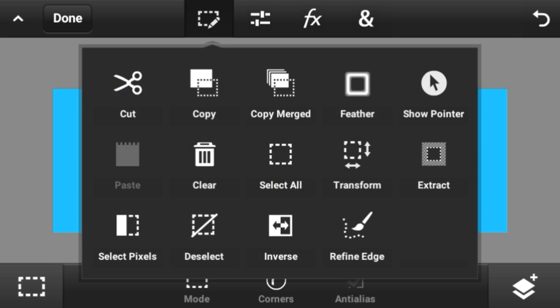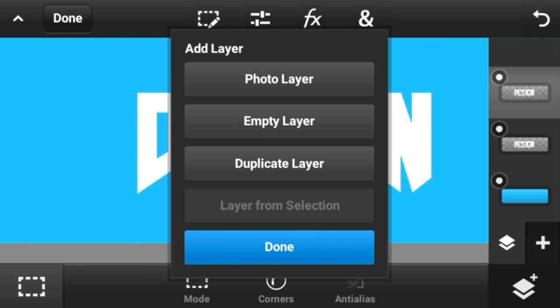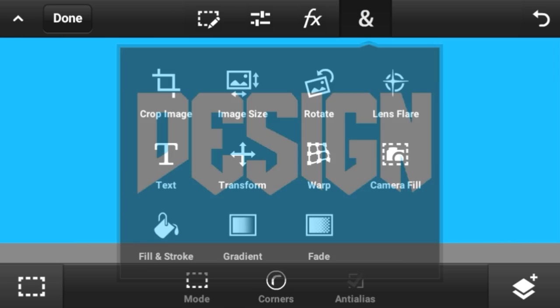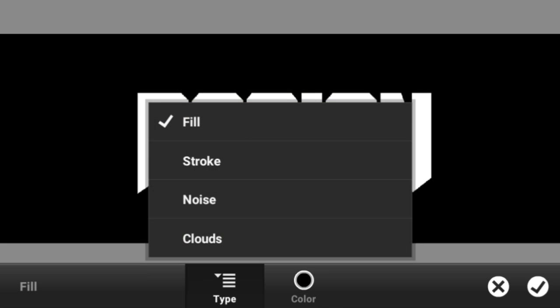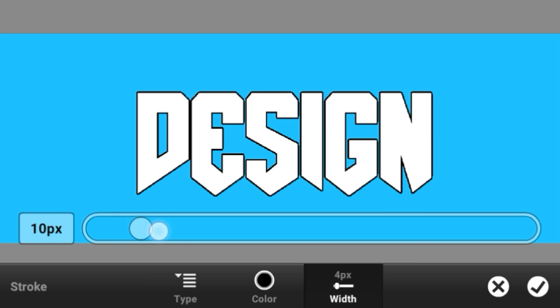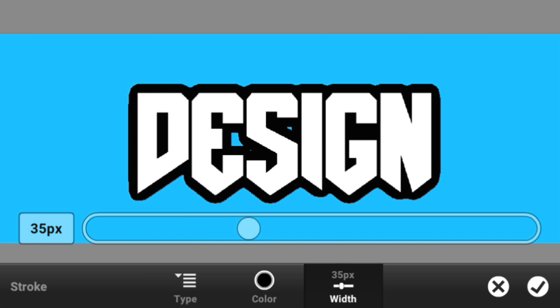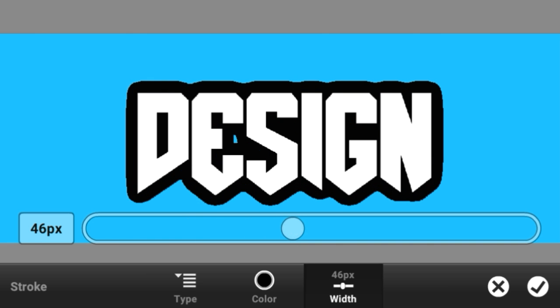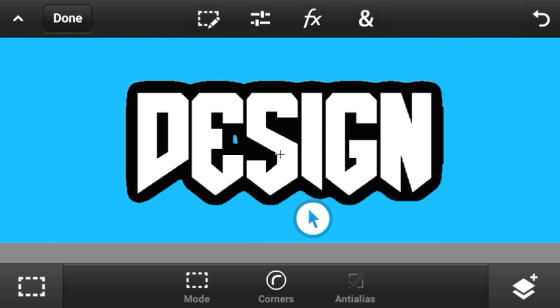What you have to do is cut that eye thingy. Now it's all plain, one typo. Now make a duplicate layer and select the bottom one. Make sure you make a duplicate layer and select the bottom one. I'm repeating again: after that, select black color and put a stroke on. This is the most important thing. Put the stroke at 40 to 50, or you can choose anything under that size. That looks amazing.